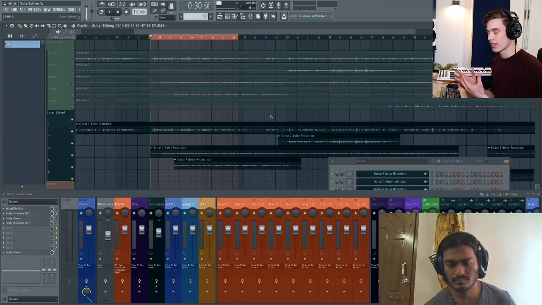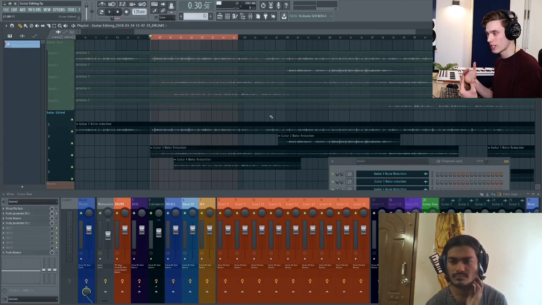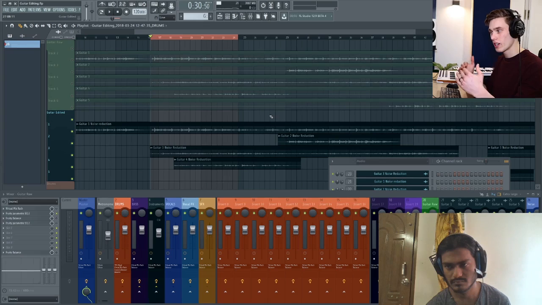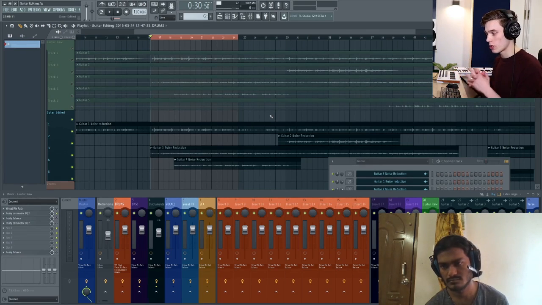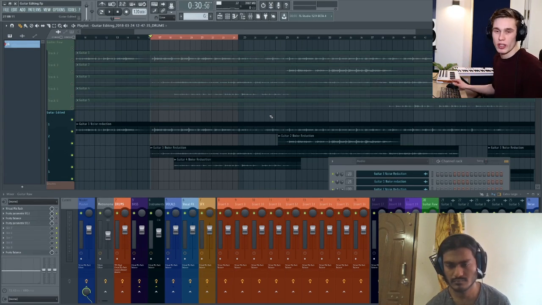Basically, it just lets that guitar shine, and someone might want that to still sound thicker and sound less bright, and if they want to, they can just add an EQ and boost some of those frequencies back, cut the high end. But whatever they do, it's just in a much better position to make those decisions, because when it was all boxy and boomy, it was just competing with everything, and you didn't really have the clarity there.